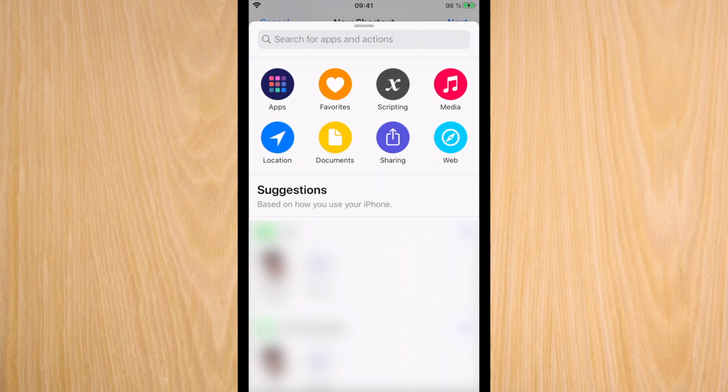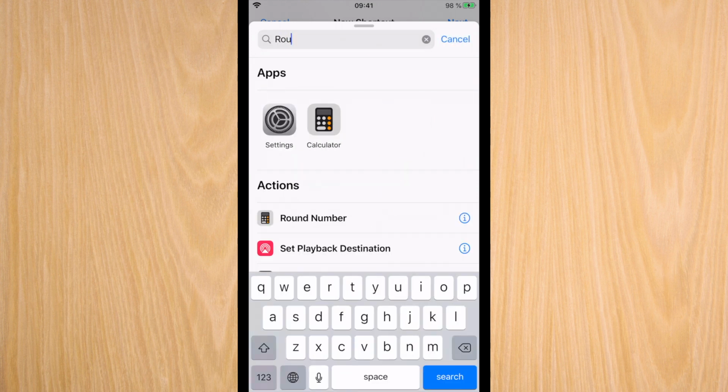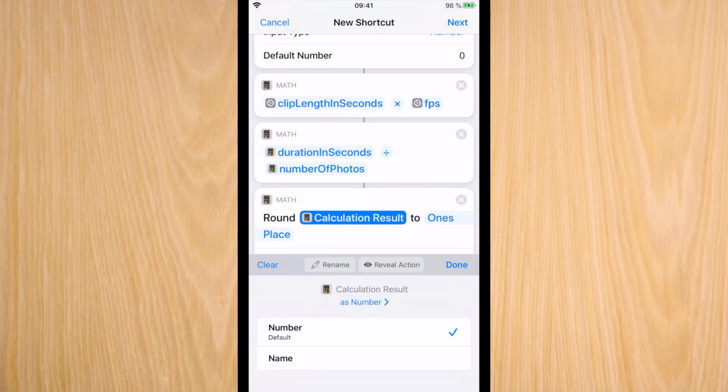As a final step, we will round the number of the shooting interval to make it more readable in the results.